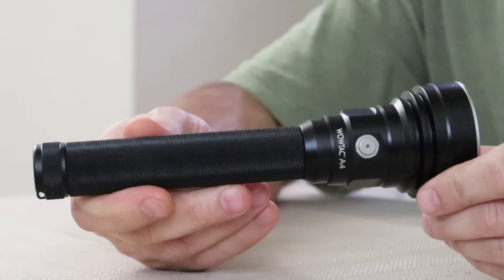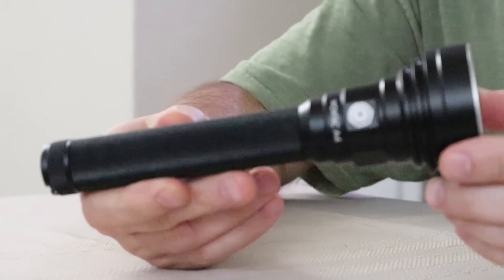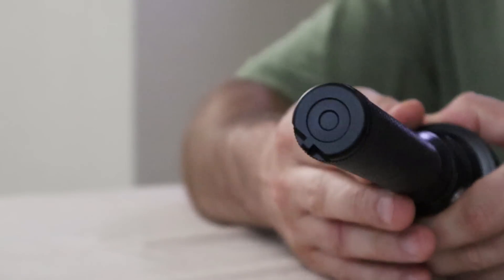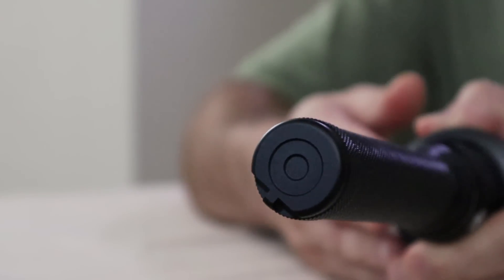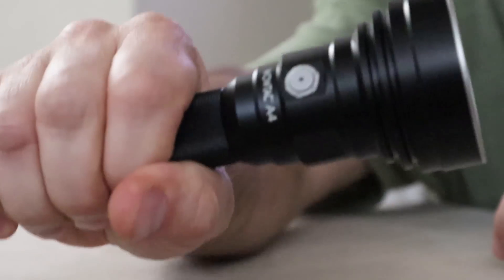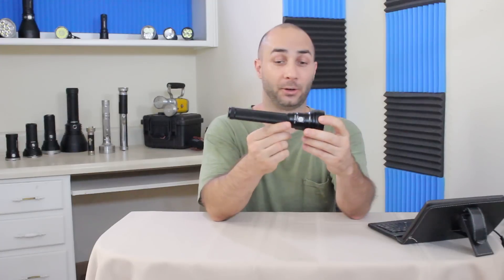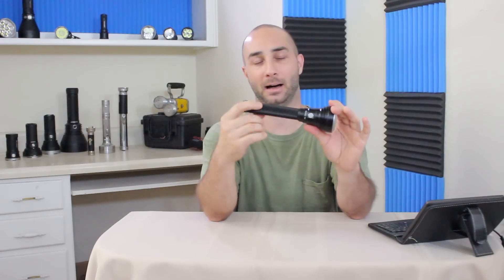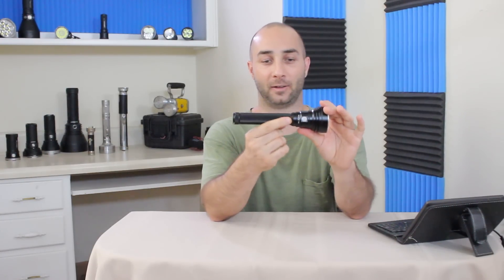The first thing that really struck me about this light is that body. I haven't seen a light that looked just like that that was any good since, you know, Streamlight or something. I really happen to like two 18650 lights — I like the extra length on the body. I think it feels good for a handle. Also, something I noticed right off is there's no flats on this body. It's just all that good knurling, and I really appreciate that.